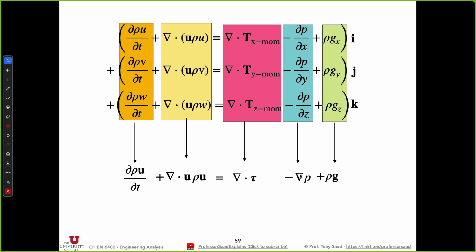So the first term, the pressure gradient, and the rho g terms are clear, they're easy. Agreed? We know what they mean. But we have two new terms. This advective flux is weird. It has u, rho u in it. We've never seen that before. Two vectors, are they multiplied with each other?